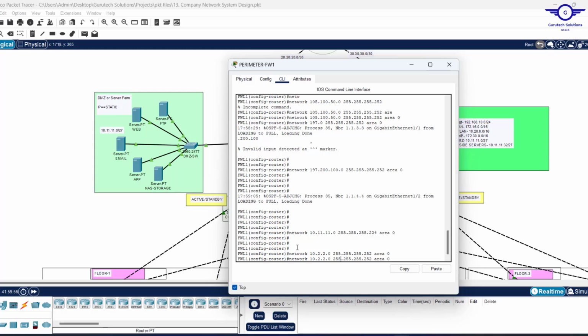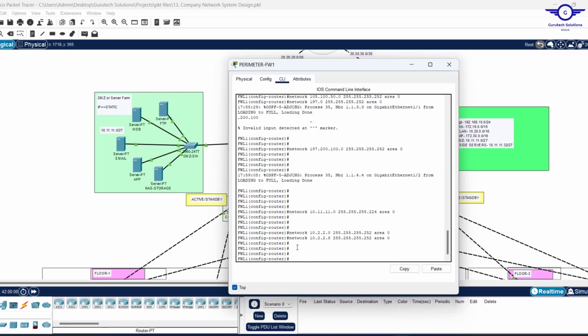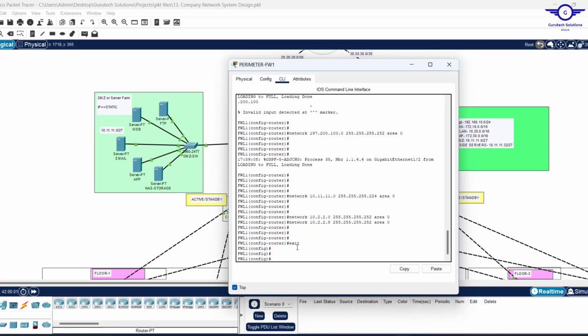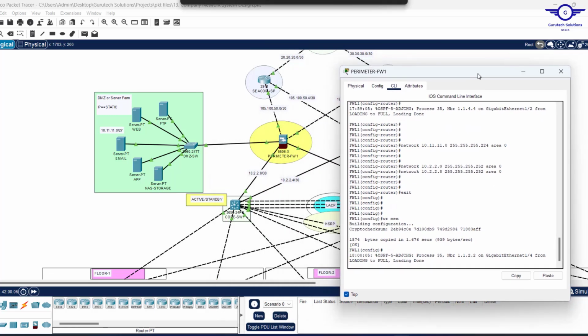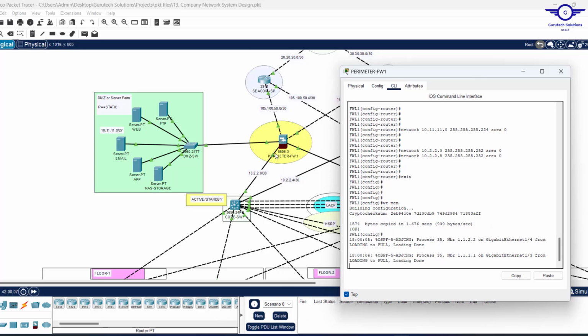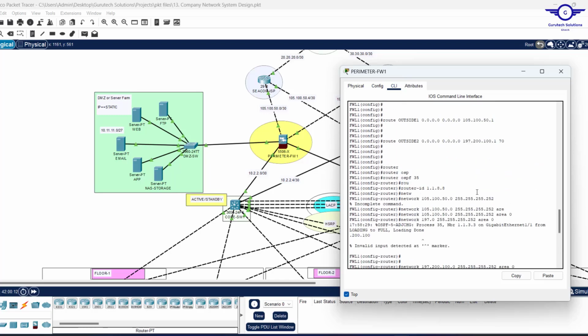Then 228. Good. Exit. Write mem. Right, so you advertise all these networks on this firewall, and you can see it has formed all the adjacencies, all the 5 adjacencies.